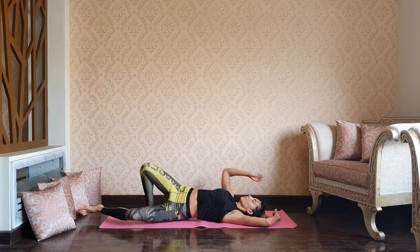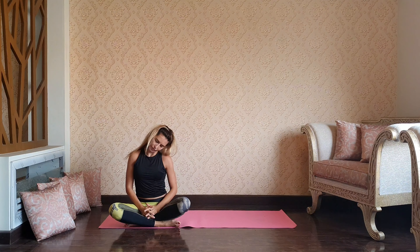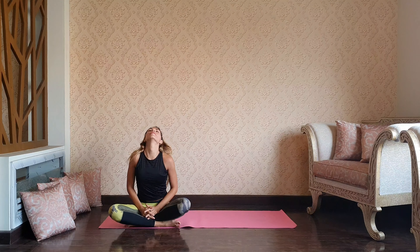Relaxing completely from the tips of the toes up to the crown of the head. Notice how you're feeling through the shoulders and arms. Stretch the arms up and over the head, bend both knees, turn to the left side. Once ready, press up to a comfortable sitting position. Inhale reach up through the fingertips, exhale palms to the heart. Let's close our practice with some neck stretches.